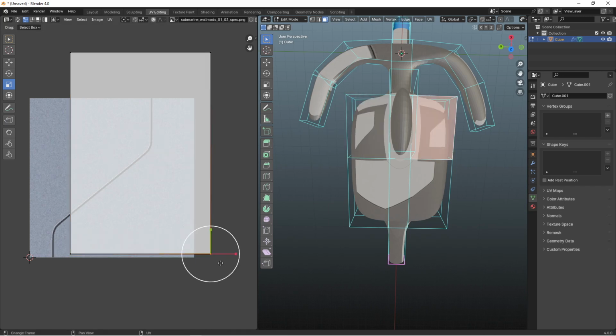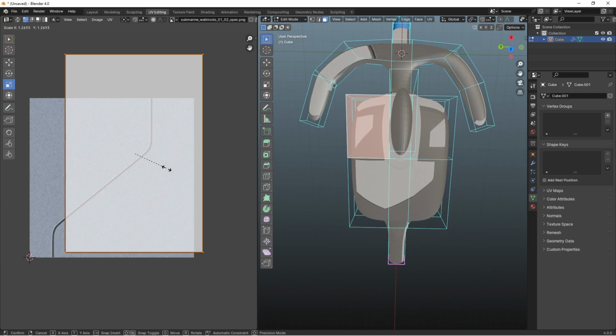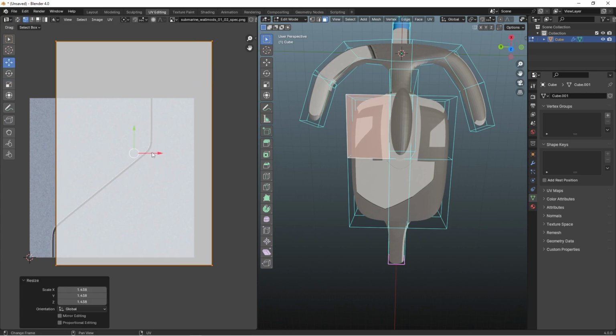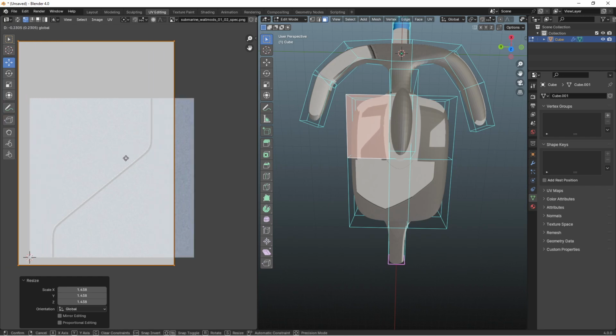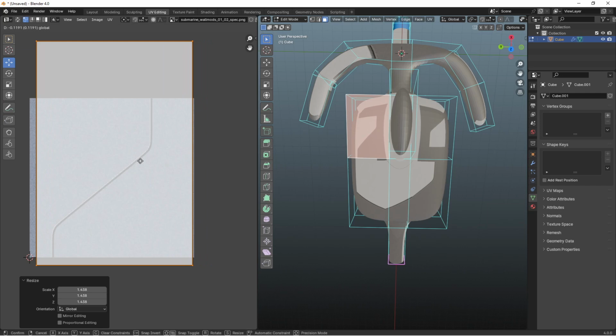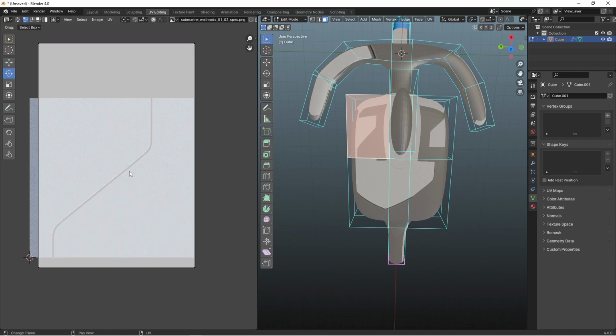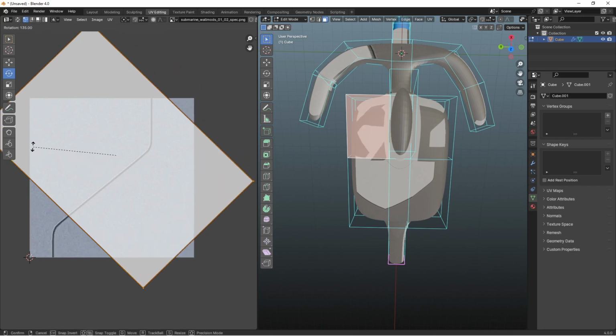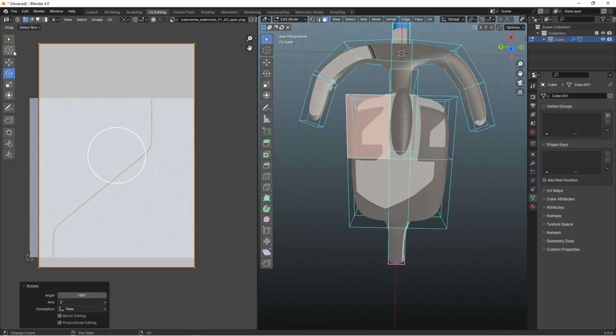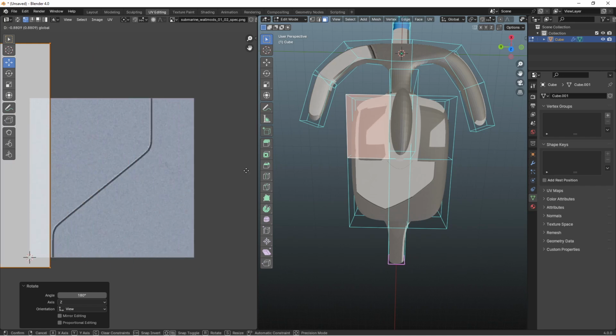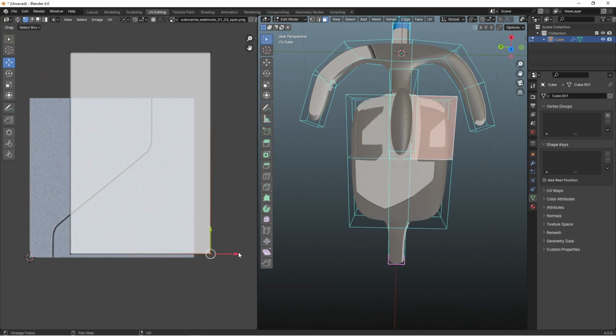So this one is pretty big. Flip this, that way it matches the other side pretty well. Actually, that's a good idea. I can just bring these closer, actually.